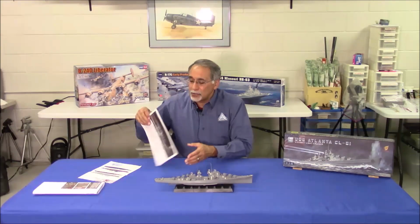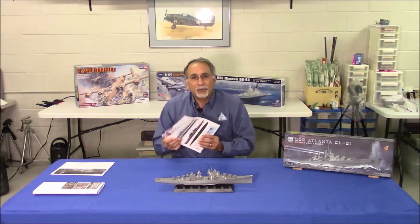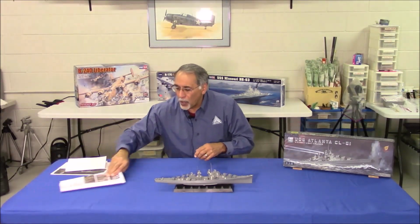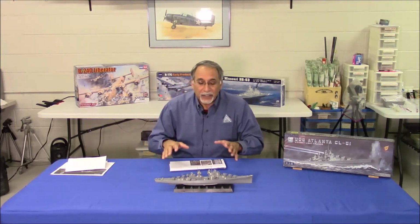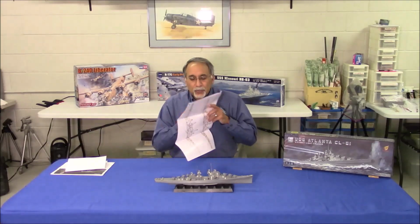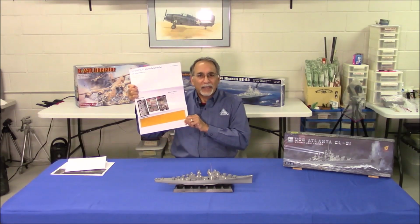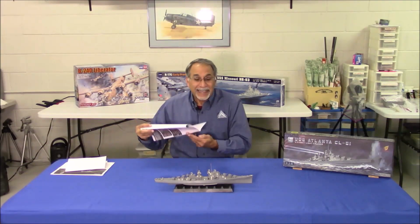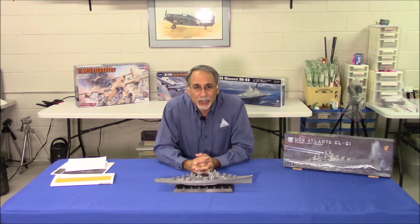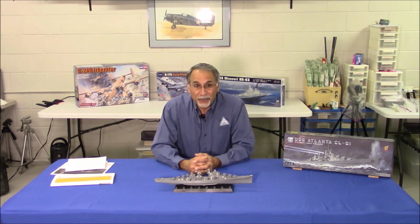The instructions are first rate and very detailed, and you get a color sheet. I bought the deluxe version, and along with all of the photo etch that you need to build this model into a museum showpiece, you get an additional set of instructions in color that show you how to use all the photo etch parts. In addition to that, they even give you turned brass masts and yardarms. And for those of us who like to rig our ships, that's a definite plus.